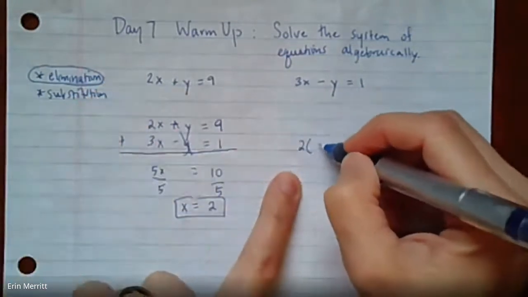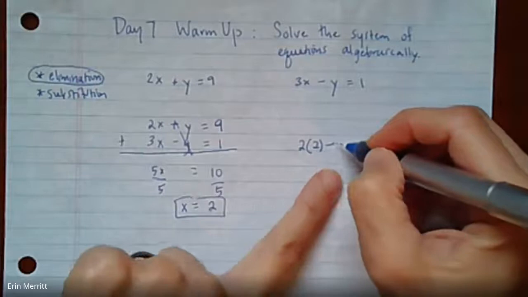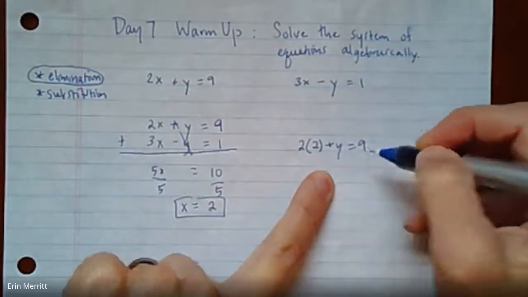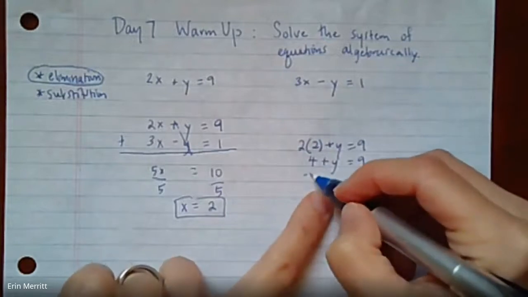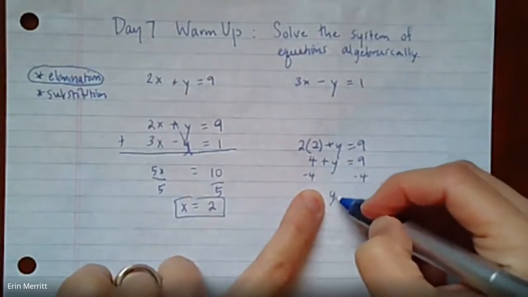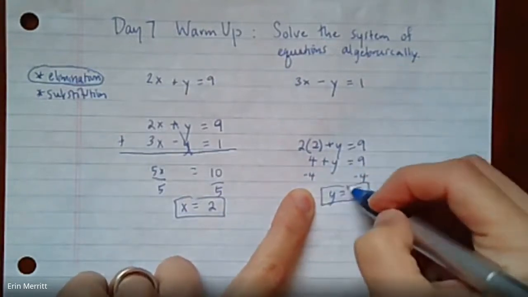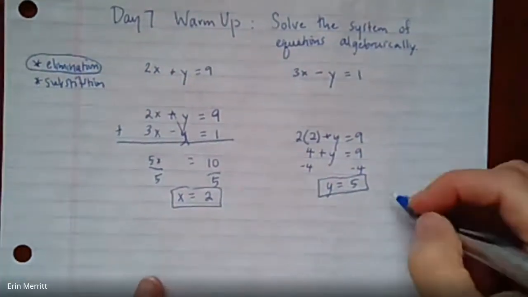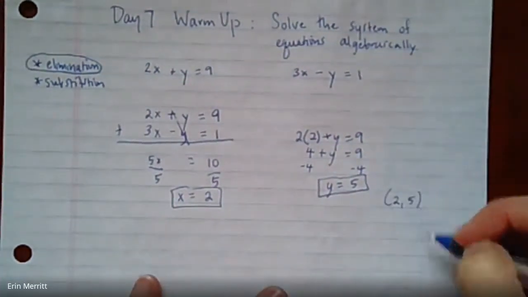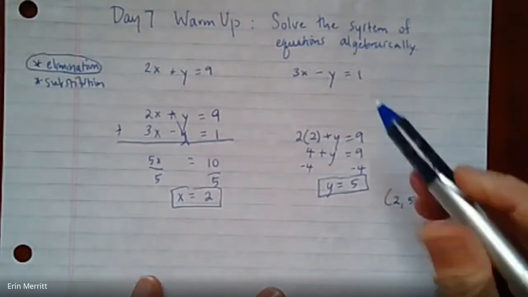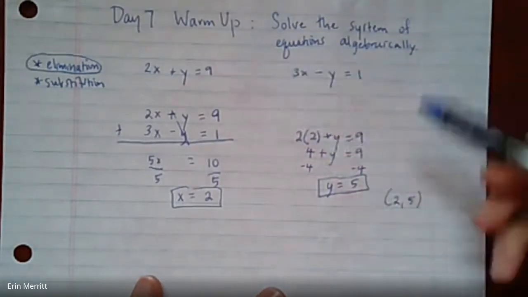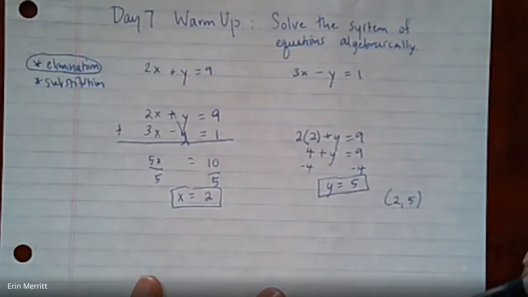So if I plug into like the first equation, 2x plus y equals 9, I can show that here's 4 plus y equals 9, subtract that 4 over. This is going to give me 5. And so I can write the answer like this. I can write the answer as a coordinate point. Either way would be perfectly fine. But what it means is if I were to graph this line and graph this line, that's the point where they would actually intersect one another.